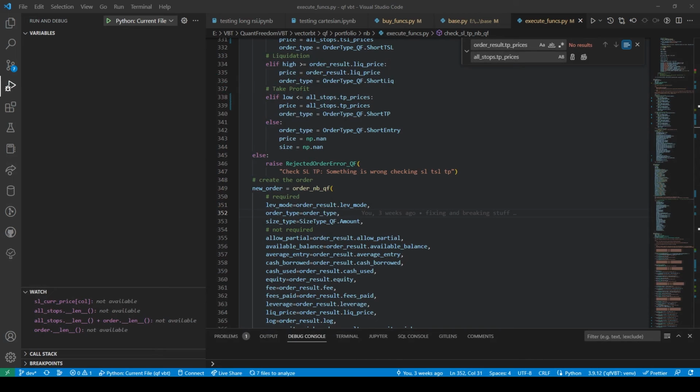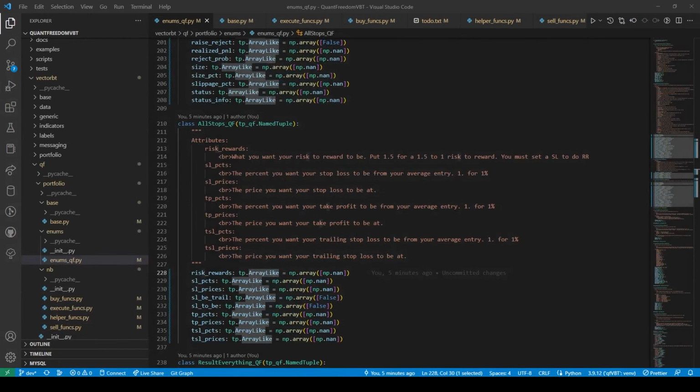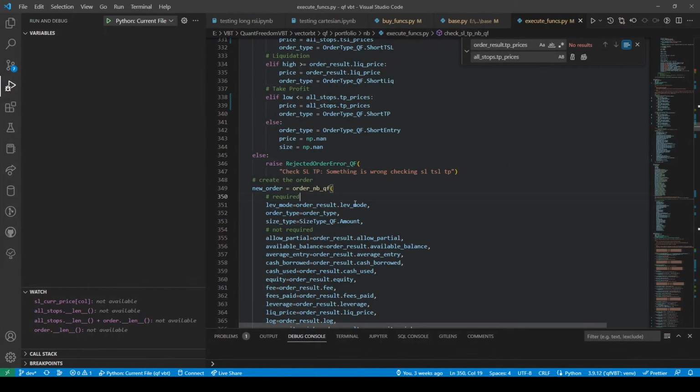But that might be a problem later on because this is array like. This is array like, and so maybe in the future this is gonna come and bite me if we upgrade to like 2D arrays. But well, array like can be 2D array as well.